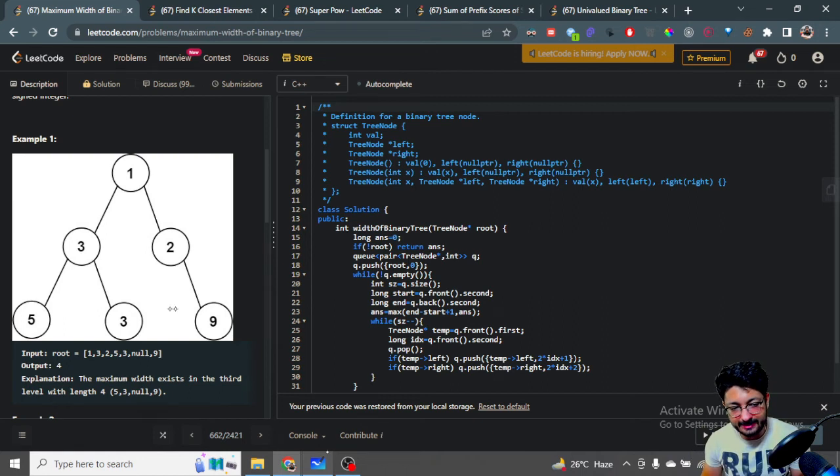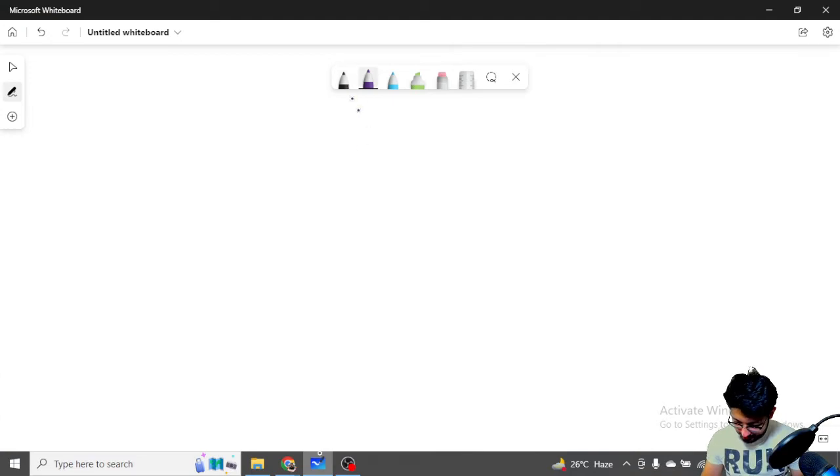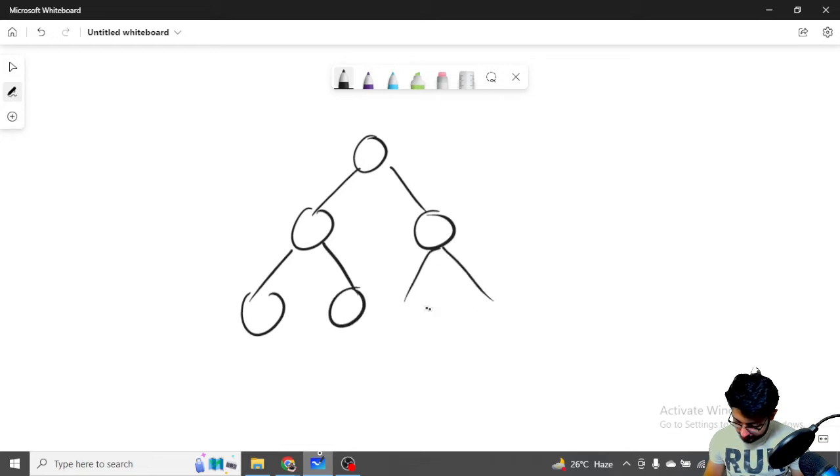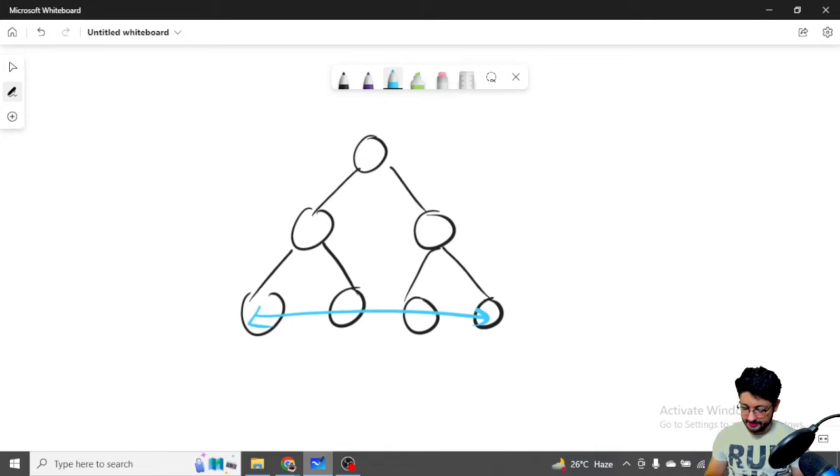So at the 0th level, first level, second level, in the second level you can see there is one node at the very extreme left and one node at the very extreme right. At maximum there are 4 nodes possible. If you find the distance between this node and the last node, it is 4. Let me draw one more example, say a complete tree. If you want the distance between this node and this node, including these nodes, it is 1, 2, 3, 4. Even if I delete this node, the distance remains the same.